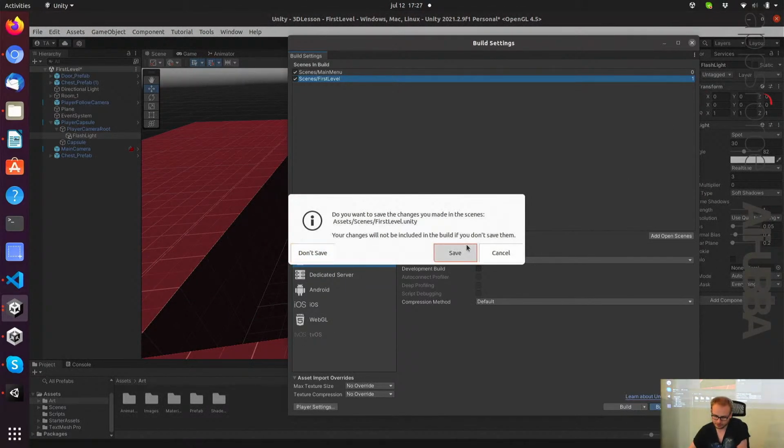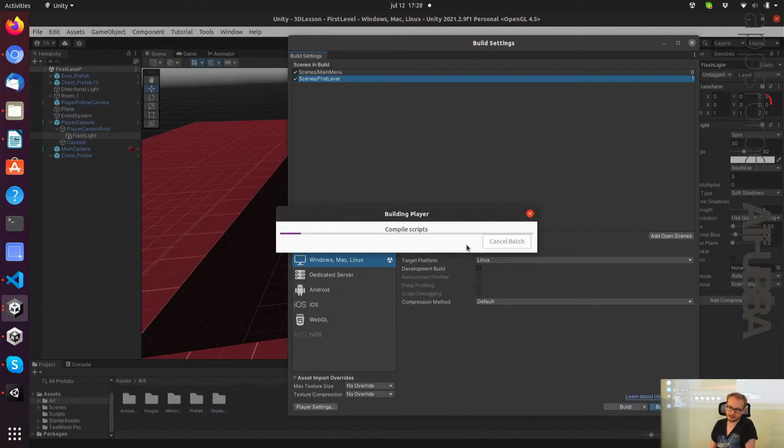Okay, so it asked me to save because I didn't save, and now it's going to compile everything. So here we go. It might take a moment. I'm going to take this opportunity to drink something. So there we go. It's compiling the shader I made.